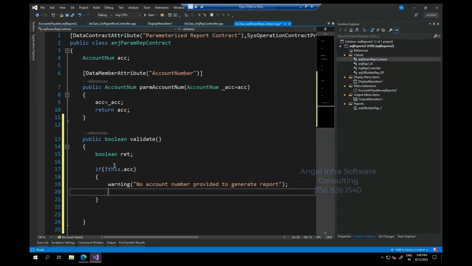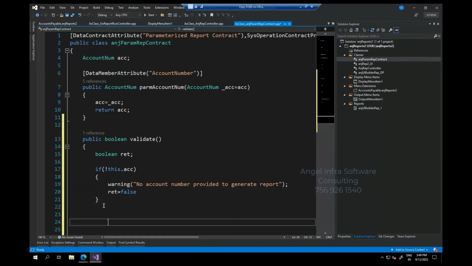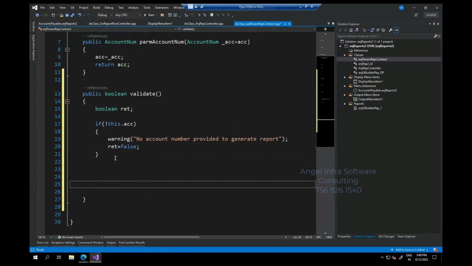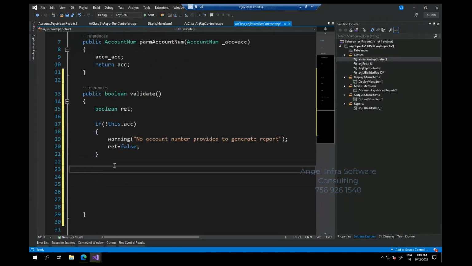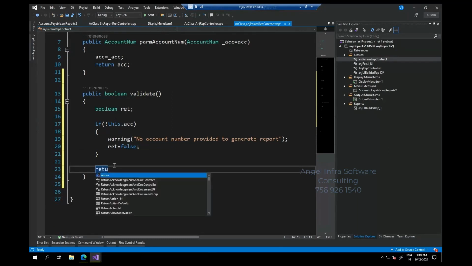And then as soon as we show the warning, we will return false. I'm setting this variable because we are using this variable. Now we will return this value.